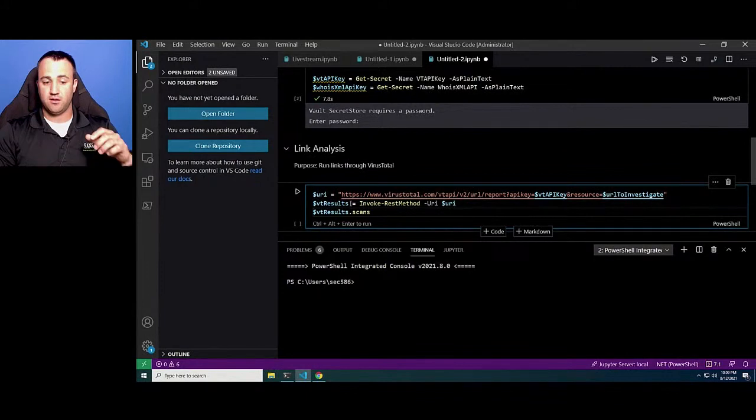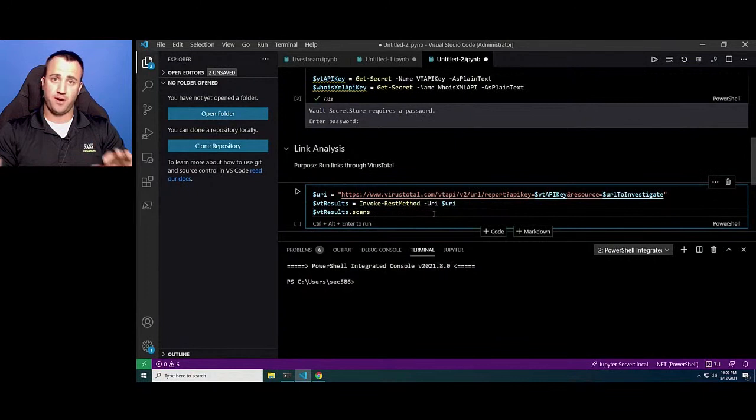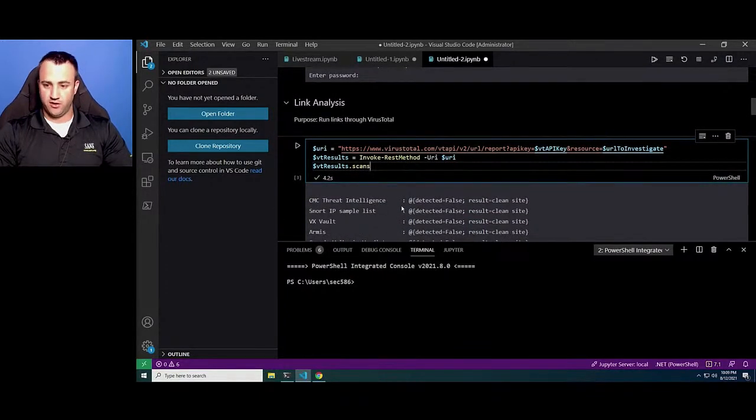Then I'm going to take that URI and pass it to Invoke-RestMethod, which if you're not familiar with PowerShell, no worries. This is simply PowerShell's cmdlet to make API calls. And the great thing about this cmdlet is that when you call a REST API that returns JSON or XML, it's going to automatically convert the response object into a PowerShell object that I can interact with like any other PowerShell object. So I'm then going to access the vtresult.scans property. Let's just let that run. And notice I'm starting to get results here.